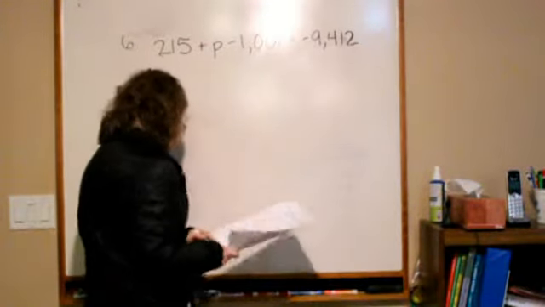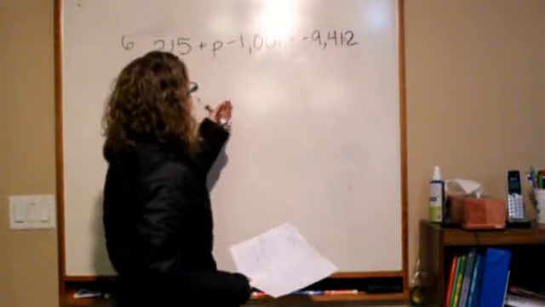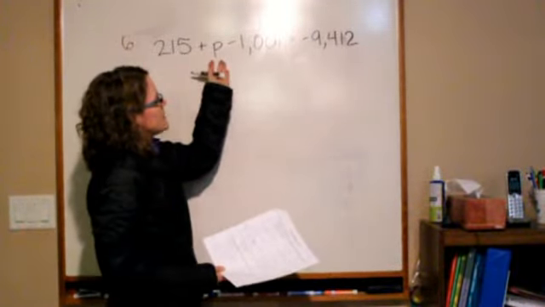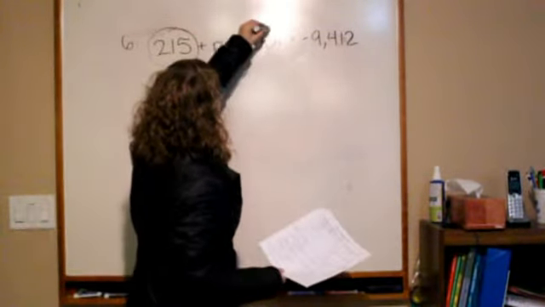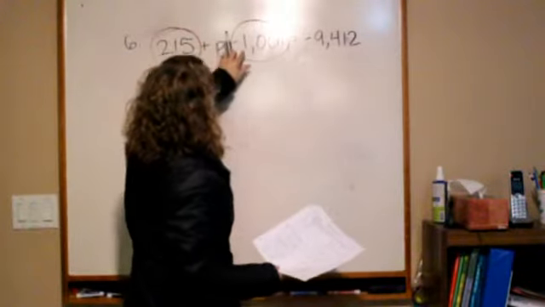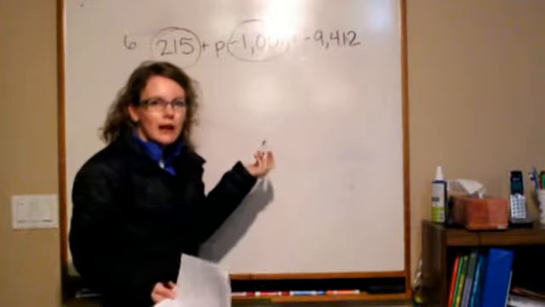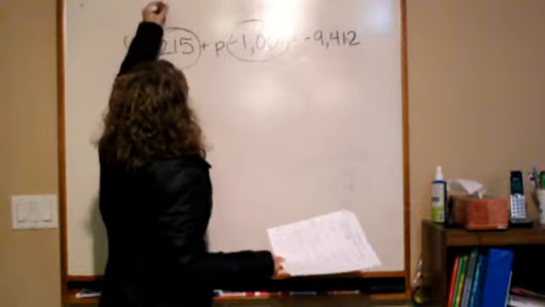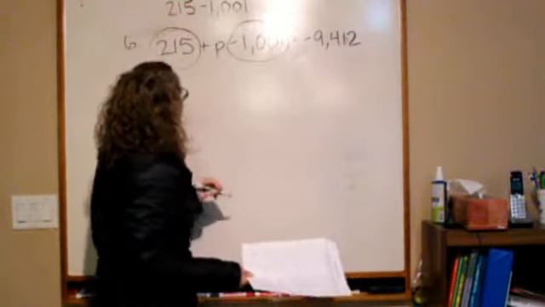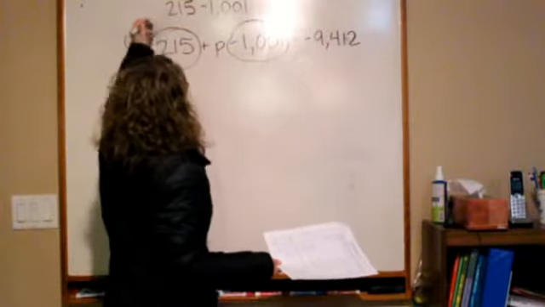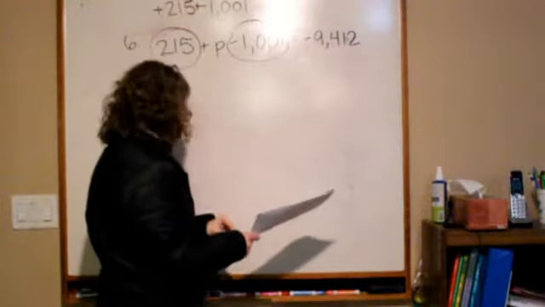I do know some people who could do this one in their head, but what's the first thing we should do? We want to isolate or make P by itself. Well, it has two things that are bothering it. It has 215 and it has subtract minus 1001. These two numbers, we know how to combine those right now. It's just like 215 minus 1001. And this is like saying here's a positive, we're plus negative 1001.